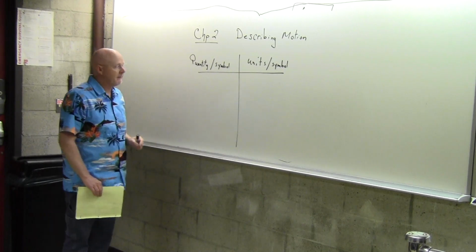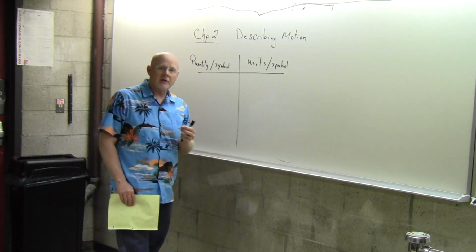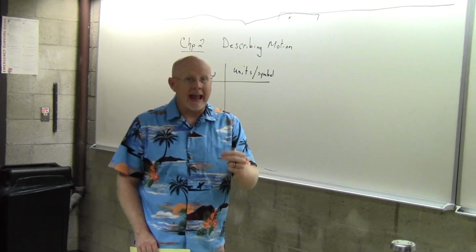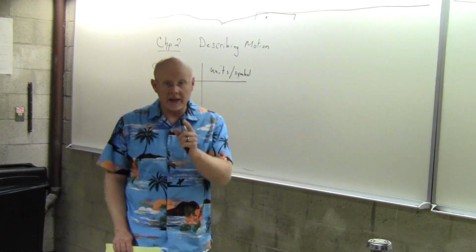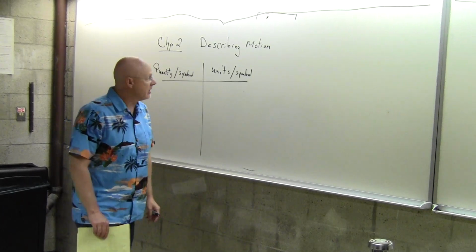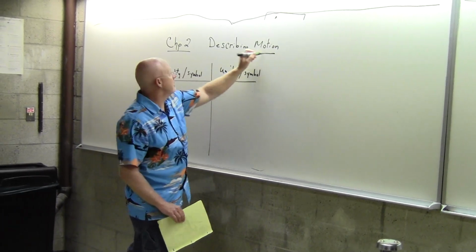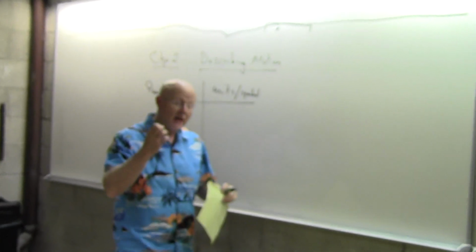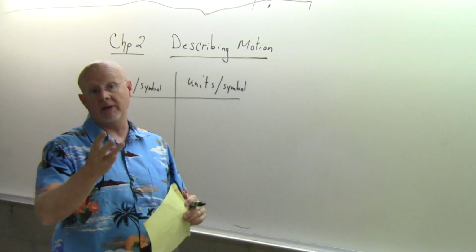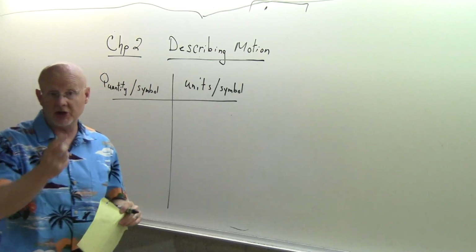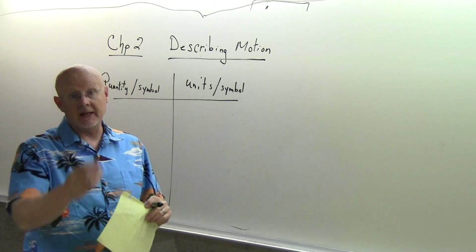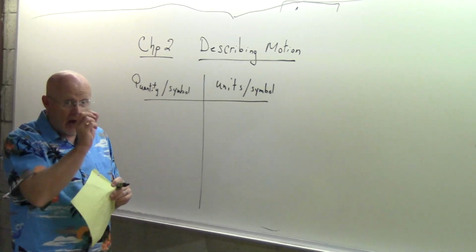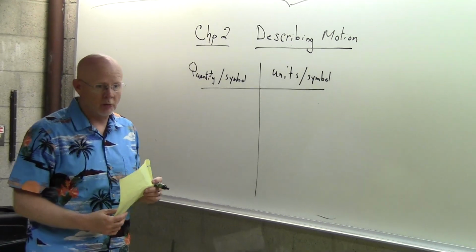And let's keep going, because today's goal is to teach you about velocity and acceleration. That is what chapter 2 is. And so we can describe our motion by saying what is its distance or its position, which we already talked about, what is its speed, and what is its acceleration. And so those are the 3 things: its position, its velocity, and its acceleration. What do those things mean? And so that's the highlight of where we're going here.